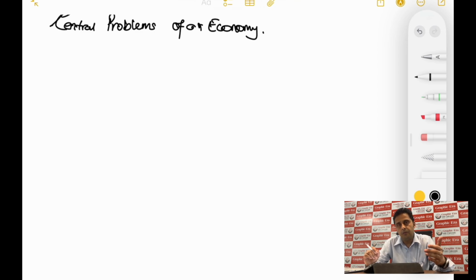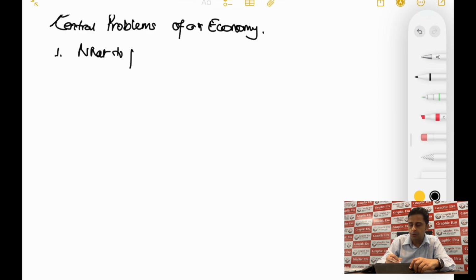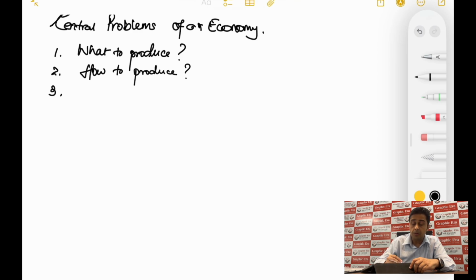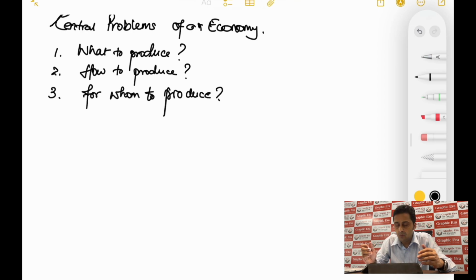Similarly, these problems of resource allocation can also be for a firm. Even a firm needs to identify certain answers to questions like what to produce, how to produce, and for whom to produce. So we talk about these central problems. The first we say is what to produce. The second question is how to produce. And the third question we talk about, or what the organization or economy is confronted with, is for whom to produce. Now, we would just quickly try to delve into the whole idea and understand what it really means.